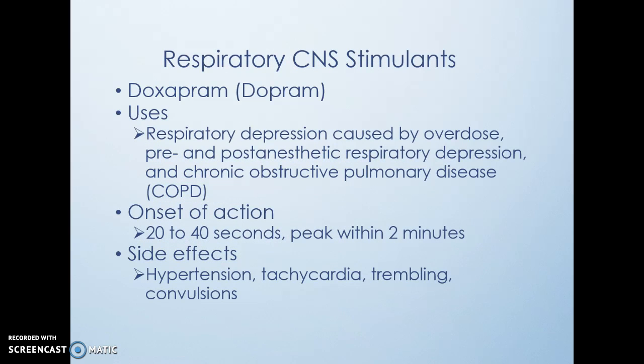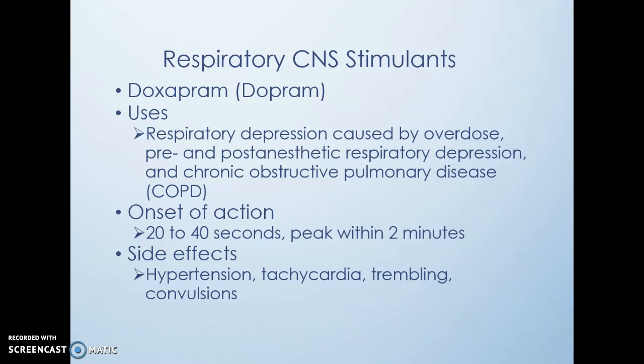Then you have respiratory CNS stimulants. This we can use for respiratory depression that's been caused by overdose. We also use Narcan to reverse that, but this is going to be more of a CNS stimulant, not a blocker. Narcan is a blocker. This is an actual stimulant. So we can also use this for patients that have received too much anesthesia. It can also be used in COPD patients.